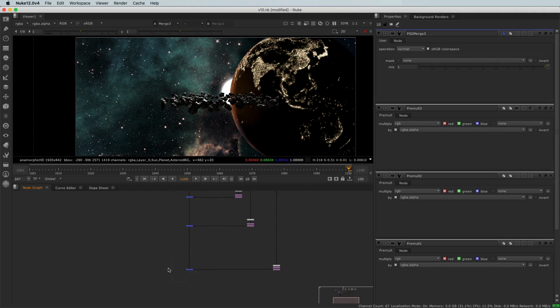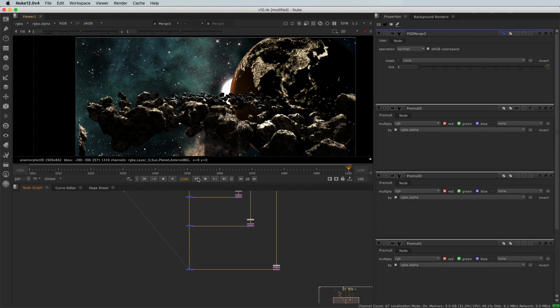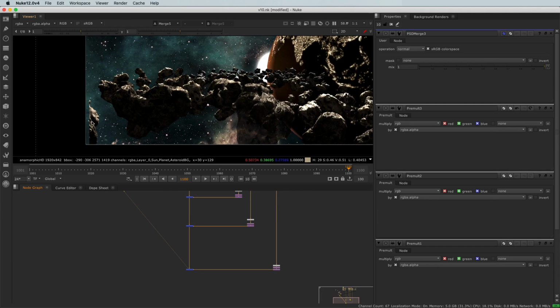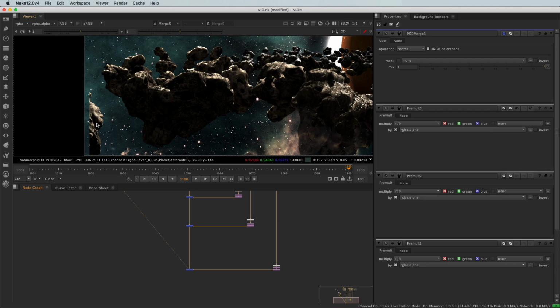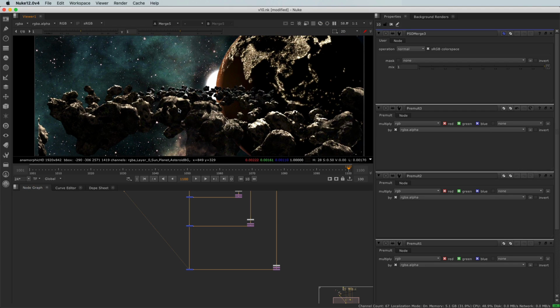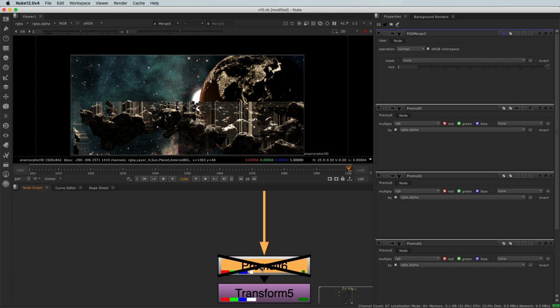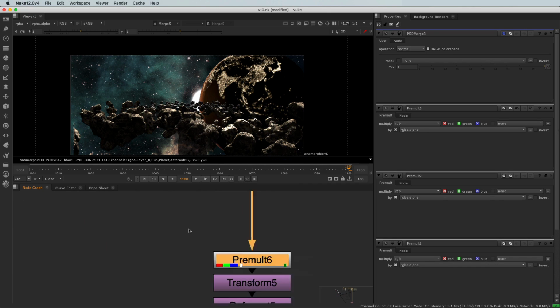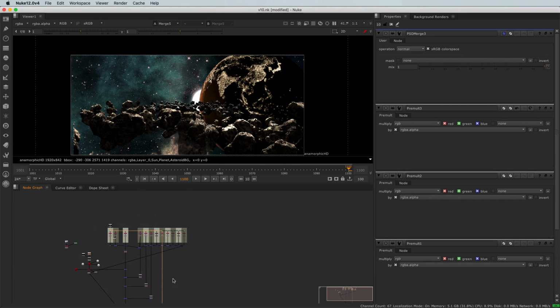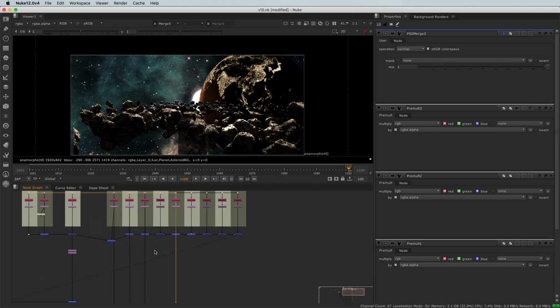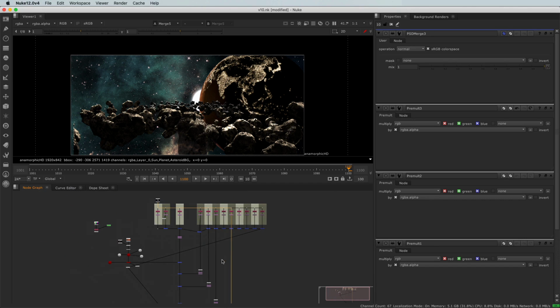Okay, let's have a look. Voila. Okay, we do have a little issue here, but don't pay attention to it for now. We will fix that a little bit later. But otherwise, we fixed that issue of weird alpha by creating a premultiply node here. And everything is how it's supposed to be now. Great. So now let's move on to the next clip where we are going to start animating the sky. See you there.